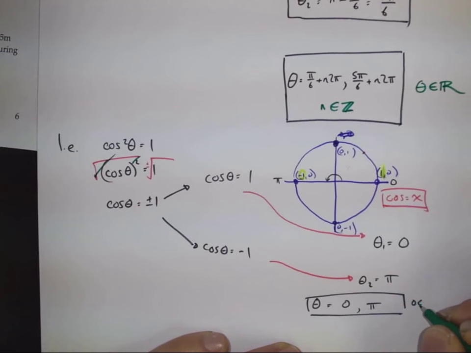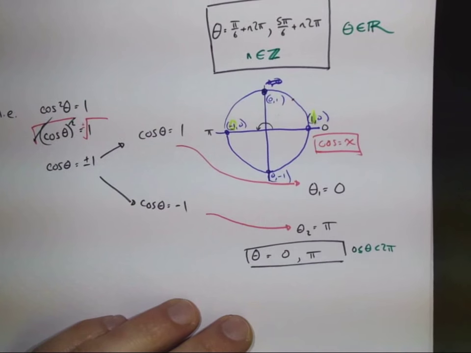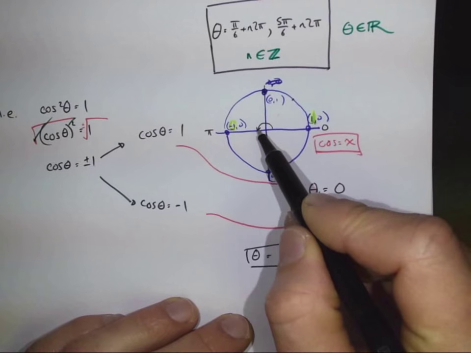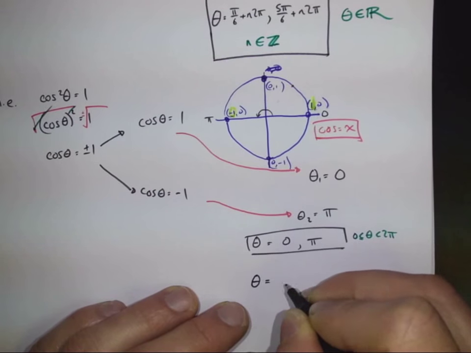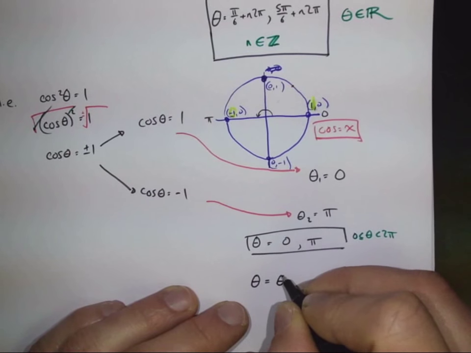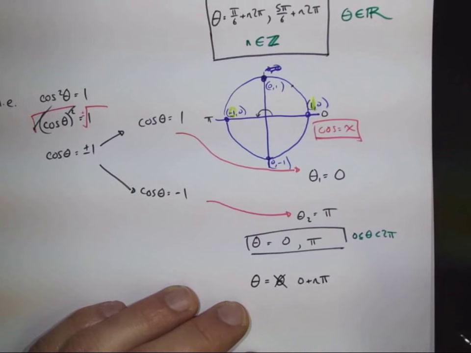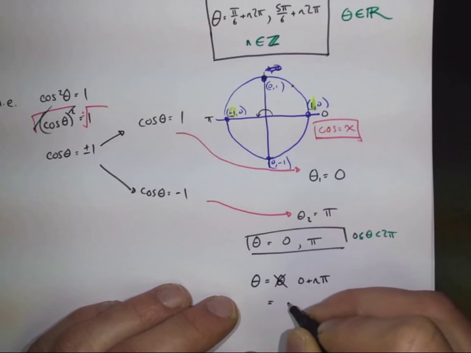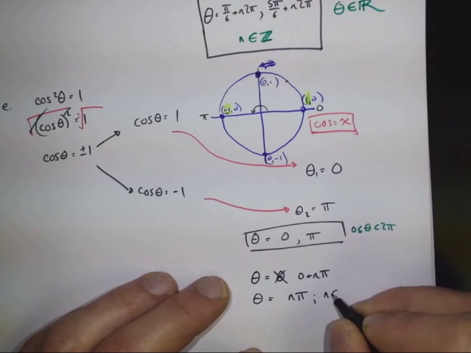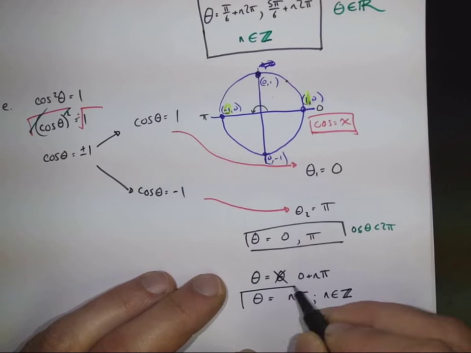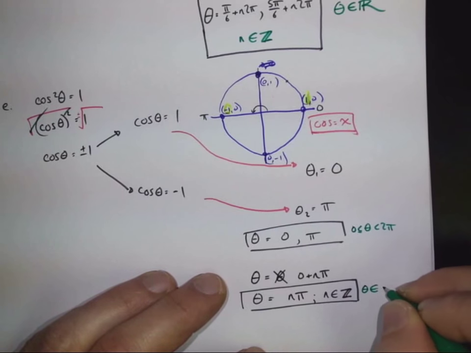And we'll just specify those are between 0 and 2 pi. And of course we write our solutions for all coterminal angles, and you can see here you would add pi each time to get to a new coterminal angle. So I could simplify this by saying theta is 0 plus n pi's. Well, 0 plus n pi's is just n pi, equals n pi, where n belongs to the integers. So that is the answer for all real numbers. Theta belongs to the reals.